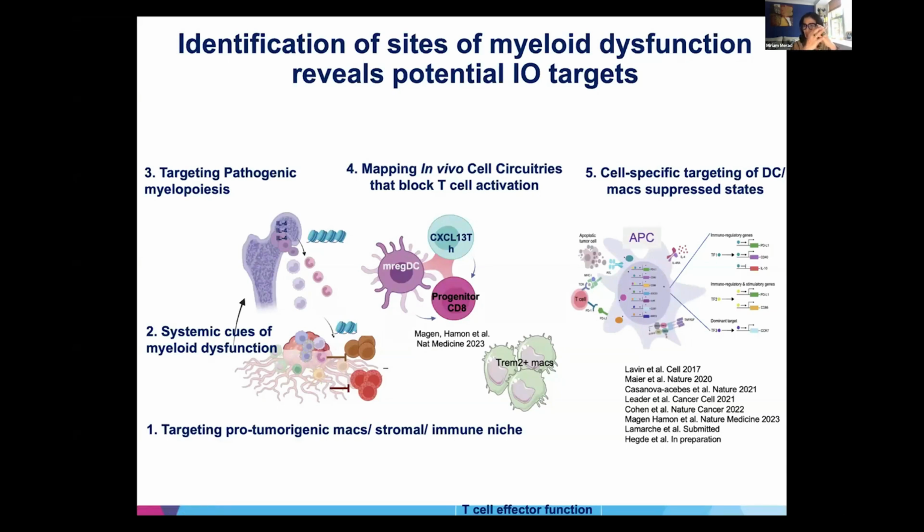compartments that are pathogenic and drugging specifically these compartments. So I talked about the TREM2 macrophage, now the IL-4 receptor program. Can we identify and then specifically target those cell types that are responsible for this myeloid suppression, and as much as possible target it to the tumor site? Because if we can do that, we will be able to spare the rest of the tissue and really have more flexibility in reprogramming these myeloid cells in a way that is as immunogenic as possible.